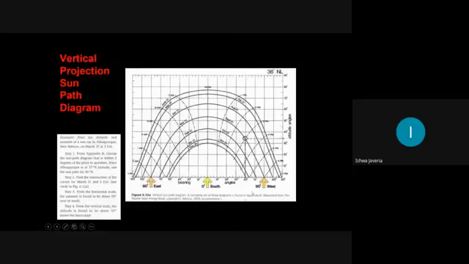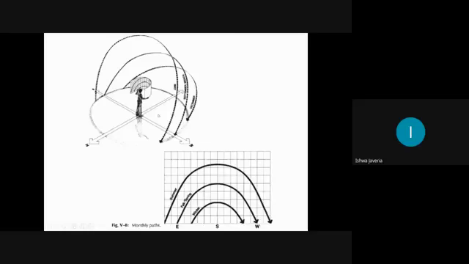You can easily see over here we have these altitude angles, and these are the southwest and east poles. This is how they actually take it. We can take the projection of these lines onto this paper, and we can mark from this part to this, and this will be taken as this line. These lines are the winter vertical projections of the sun path, and these are the equinox vertical projections of the sun path, and this is the summer solstice vertical projection of the sun path.